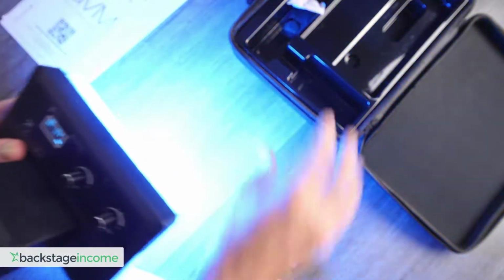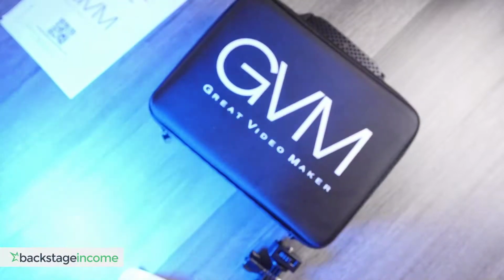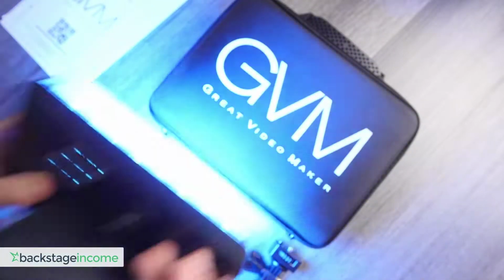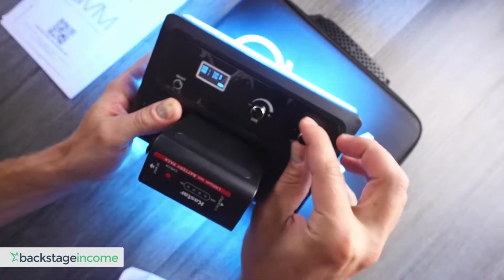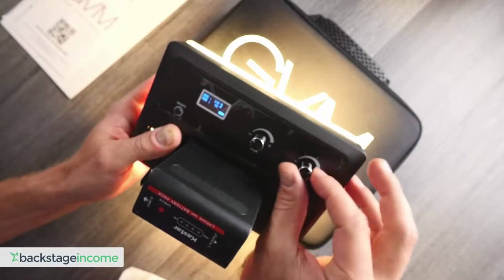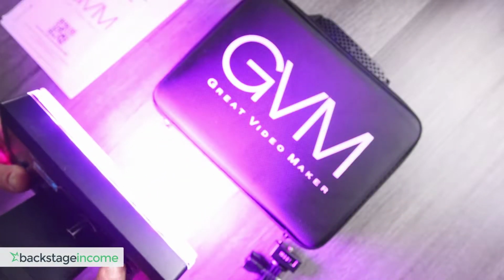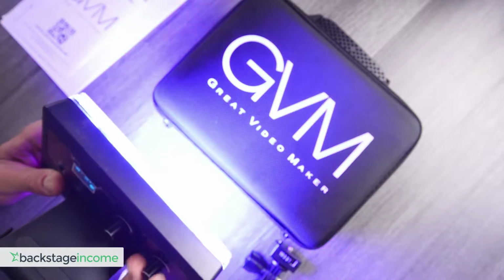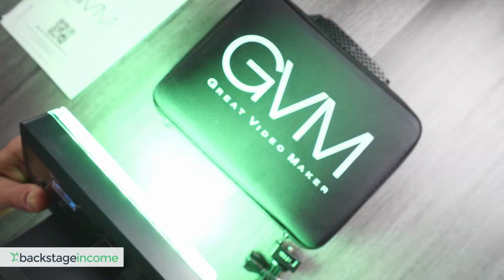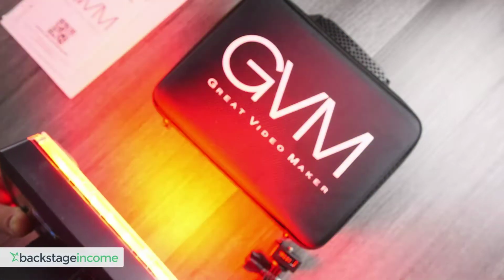So you can see now if I'm showcasing a product, let's say I'm showcasing this box, and we'll put it off to the side. I'm going to go ahead and start turning this dial. As you go, you can see we're tuning to the greens and the yellows and the purples. I'll go through all of these for you so you can see all the different colors. And there you go. You can see we're back to the greens. That's one thing I didn't notice in the past.